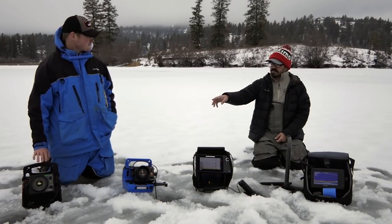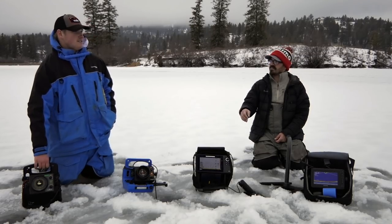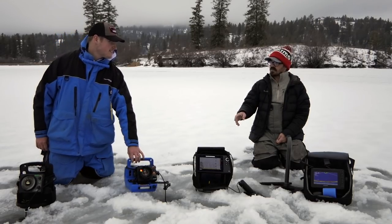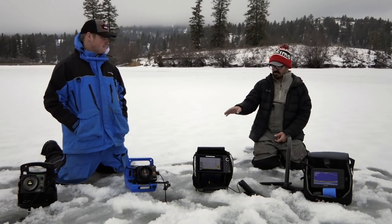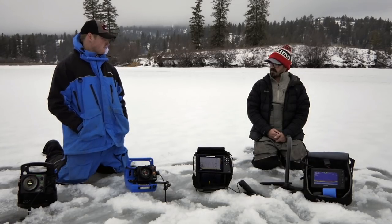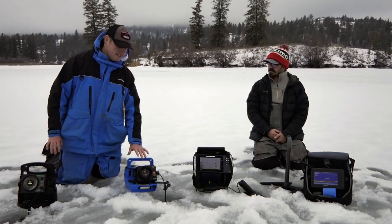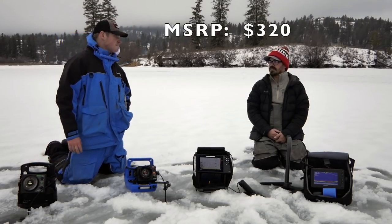The far unit there is the 18 and this is the 12. The 12 has a sealed lead acid battery — about five or six pounds. With the lithium on the smaller unit, it's way lighter, probably a couple pounds. That's probably one of the lightest, most portable units you can get with a lithium battery. You can even carry it in your hand and hardly notice it. The FLX12 runs around $400, and the older models are probably around $280 to $300 — so really affordable with a long lifespan.